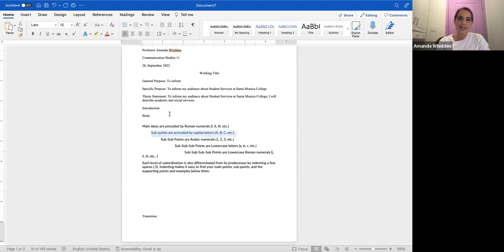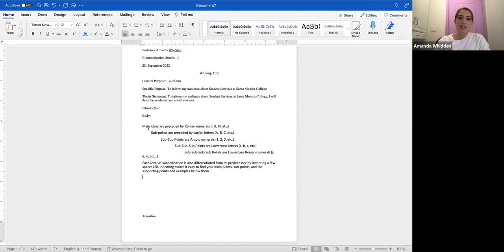Those are our ideas that support the main idea. Subpoints, again, going back into numerics rather than Roman, so Arabic numerals. Now we will represent the 1, 2, 3. So that represents something else, lowercase letters, and then we go back to lowercase Roman numerals.